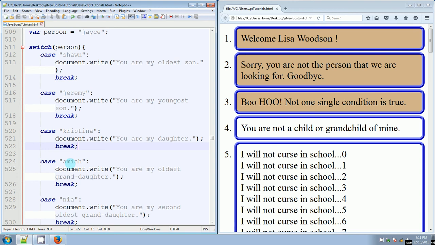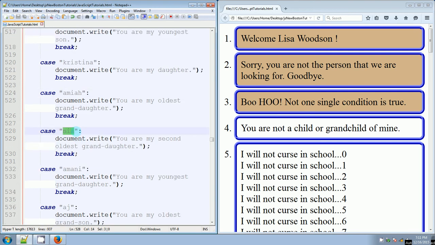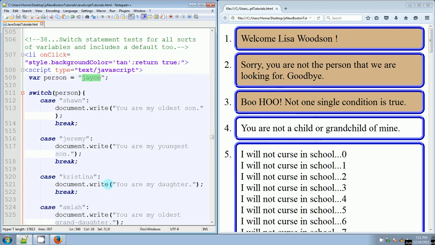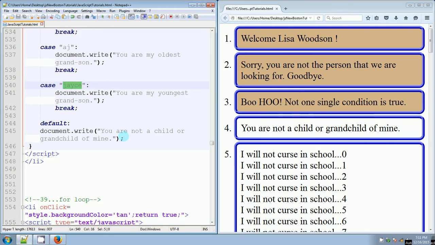Then we have a case Amaya, we have a case Nia, we have a case Amani, and we have a case AJ, and finally we have a case Jace. Now, if all of these possible cases were not up here, if this was something totally different, then what would happen is it would go to this default statement and this would execute. Document.write, you are not a child or grandchild of mine. So let me refresh this.